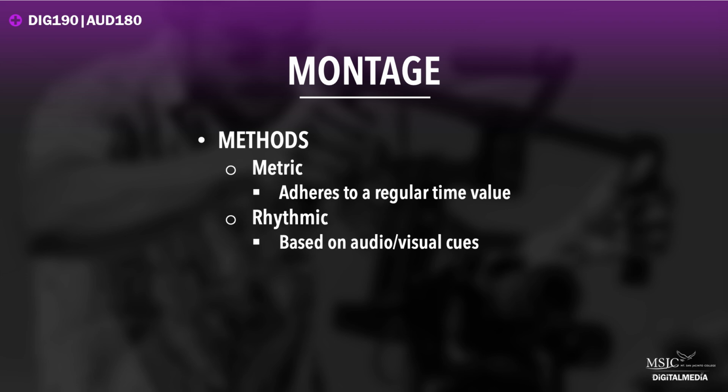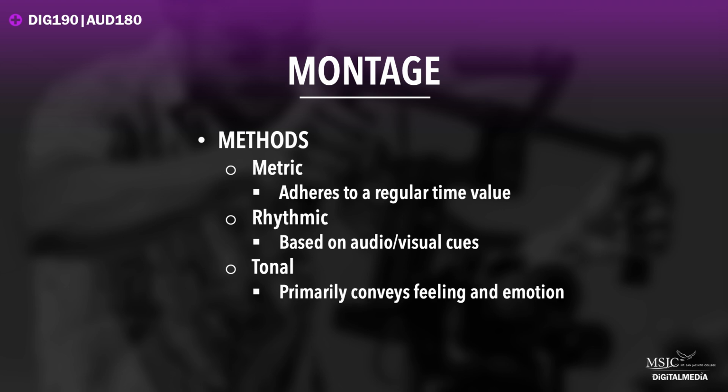The next method is rhythmic, and this is often based on audio or visual cues, the most common of which being the beat in music, cutting on the beat. The vast majority of music videos are done this way, in addition to commercials, branding work. It's very often rhythmically tied, but it doesn't have to rely on music alone. It can actually be tied to visual cues, things that are actually happening on screen. An example would be a ball bouncing, with a cut based on when that ball contacts the ground. Someone walking, cutting on their footsteps, someone doing dance moves, and cutting when they're in a particularly interesting visual position.